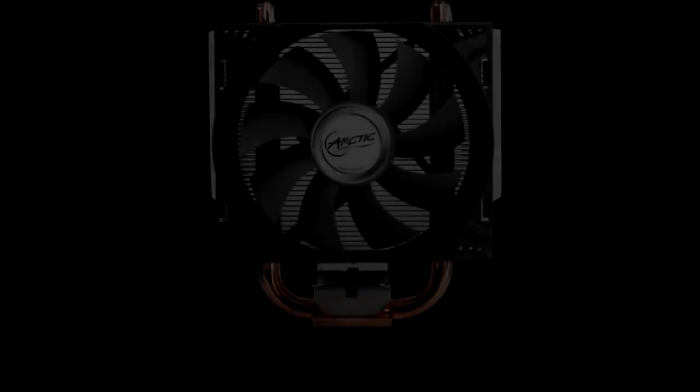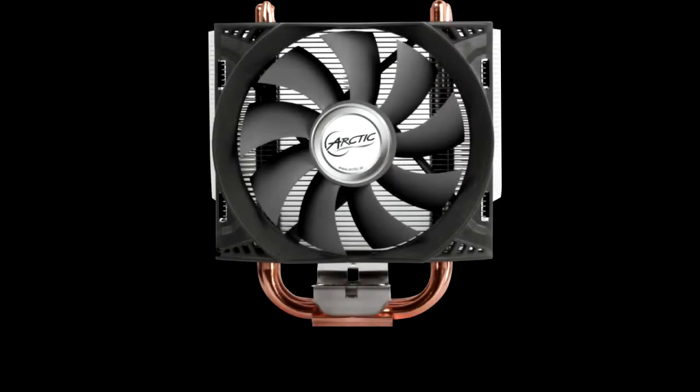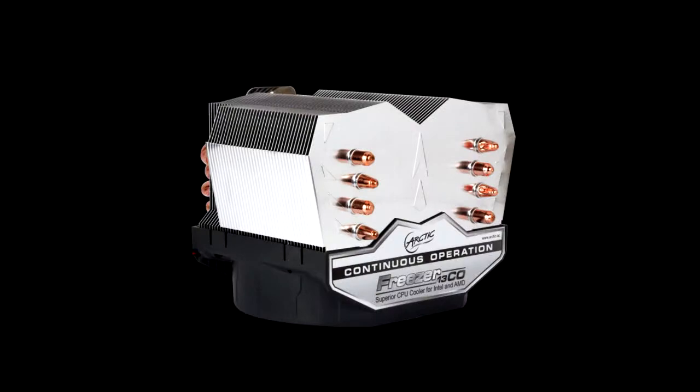Hi guys, today we're having a look at a CPU cooler from Arctic Cooling. This is the Freezer 13 CO.